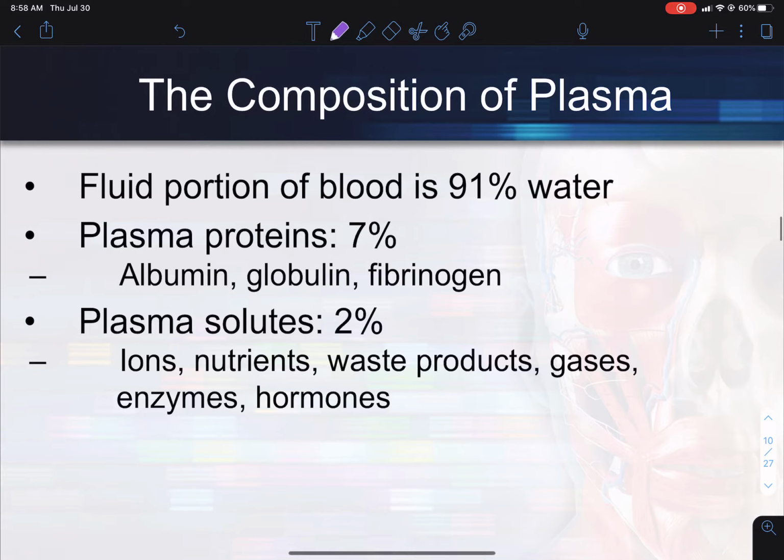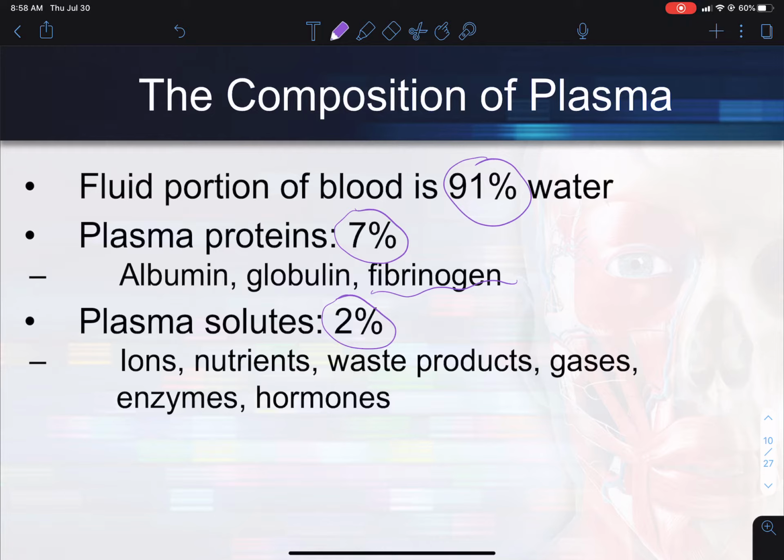All right, so what's happening in the plasma? Like I said, plasma is the majority water. The rest is some really small proteins and some ions that are floating around next to the proteins. These proteins are important for a couple of different functions throughout the body, and they all have different purposes within different systems of the body, so it makes sense that they're going to travel in the blood system so that they can get to all the other systems. Some examples of plasma proteins include albumin, globulin, and fibrinogen. We'll talk about fibrinogen in the rest of this chapter.